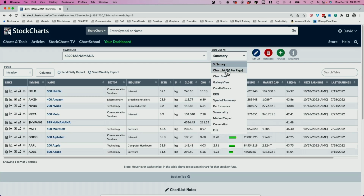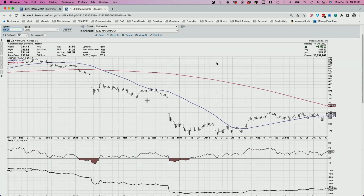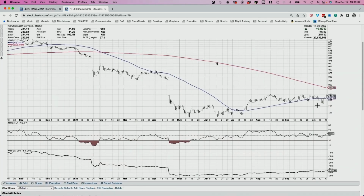Let's go through some of these charts here, and I just want to highlight a couple of them. And then, again, I think a chart like Netflix for a while probably has been the most attractive of the 8 charts that I mentioned there. And most attractive, the way that you get to that point, to be honest with you, is just not looking so bad, right? Microsoft making a new low, Meta making a new low. Those are not going to be my favorite charts out of any bucket. And then you have others like Apple, which overall have been in a bit of a downtrend, but not quite undercutting the June lows yet.